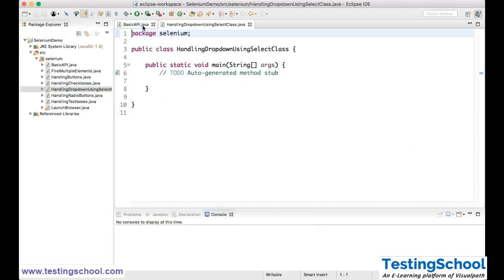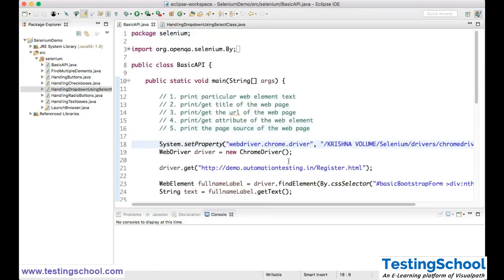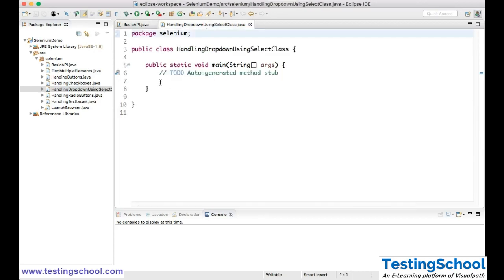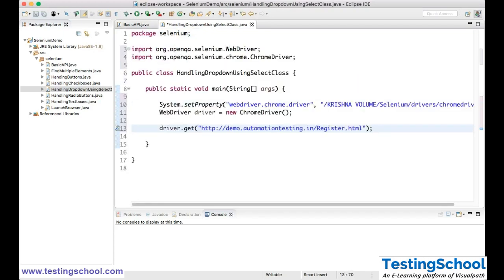So this is the one. I'll take the same code from one of my previous classes to launch the browser.